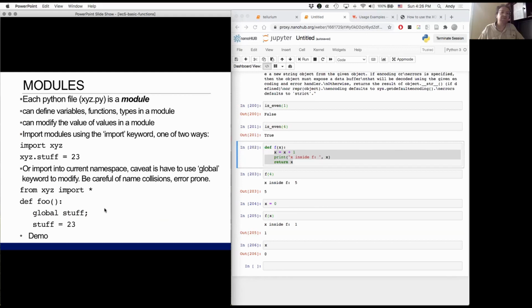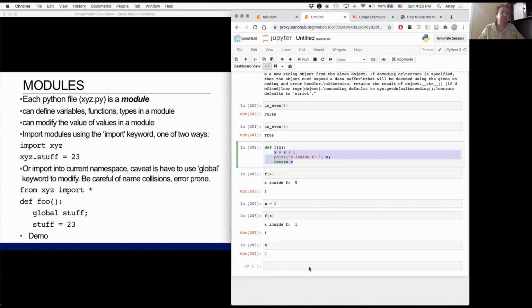Okay. Modules. Python organizes code into what's called a module. Basically, every file, xyz.py, is what's called a module. And then you access modules by using the import keyword. By default, there's only a few built-in global scope function definitions.